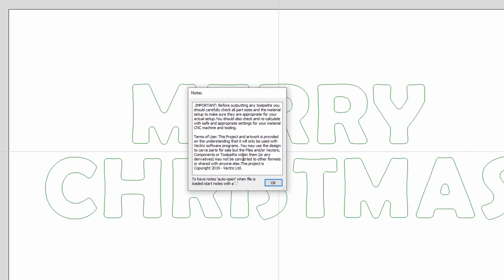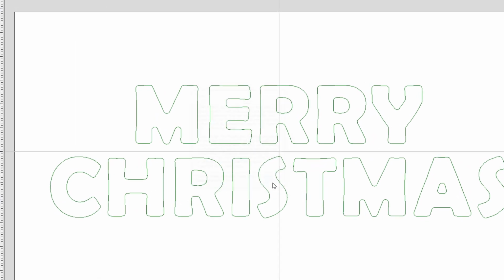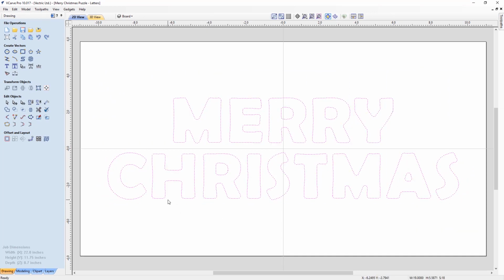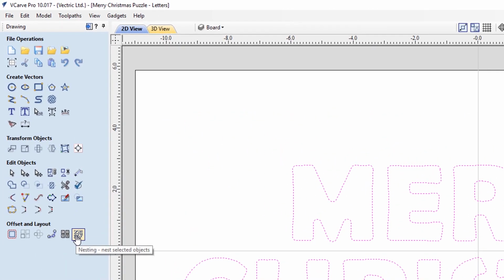Again, make sure you read and understand the notes that are here. And this is just a copy and paste of those letters. Now, what I did was I selected all of those and I wanted to go ahead and nest them. So I'm using the nesting feature here.